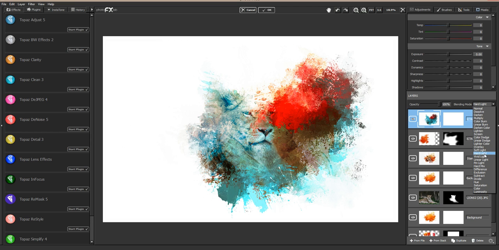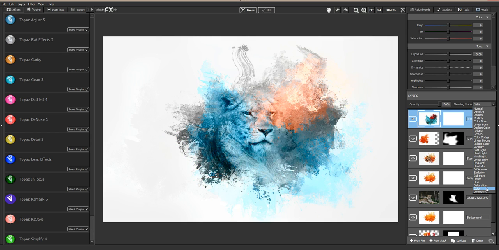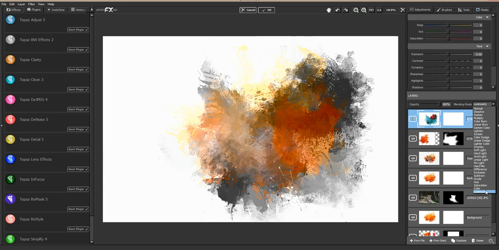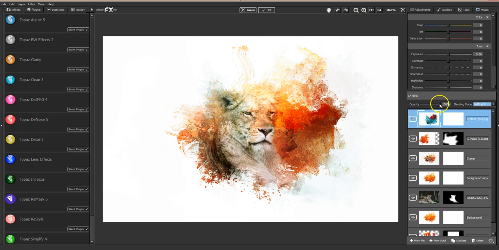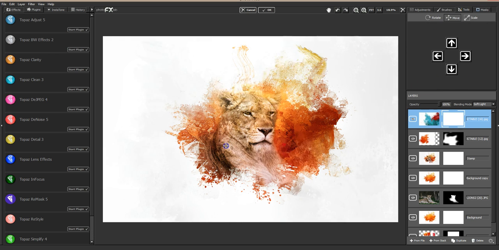Once again, I like Soft Light. Hard Light's kind of interesting, but it changes my colors up. And I had those exactly where I wanted them. Let's go back to the Soft Light. Alright, that's before, that's after. It just gives it some more texture. Once again, you could desaturate it. You can resize it. So if you wanted more texture to it, I like what it's done right here.